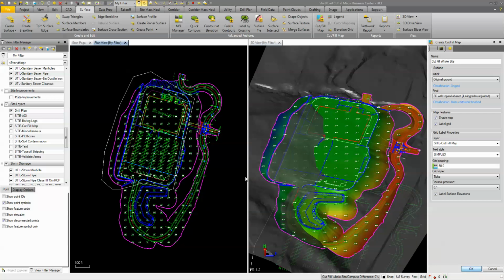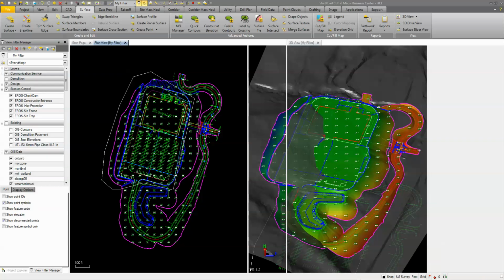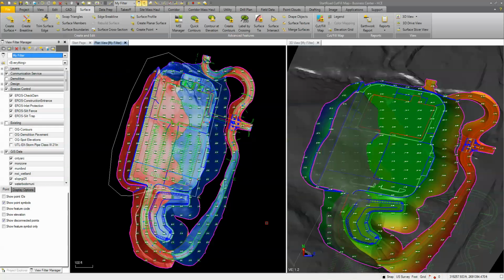It's going to go and build the cut fill map and display the cut fill elevations and the cut fill differences, the cut fill values, as well as the elevation differences. You can see down here it's actually building the surface. So again, depending on how complex your surface is, it may take a few seconds to actually process. Once it processes, you'll see you now have a cut fill map where the red is your cut area, the blue is your fill area.